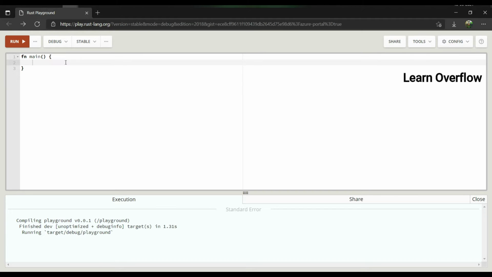So talking about variables in Rust, a variable is declared with the keyword let. Each variable has its unique name. That's obvious.